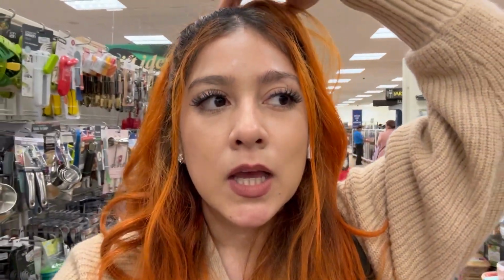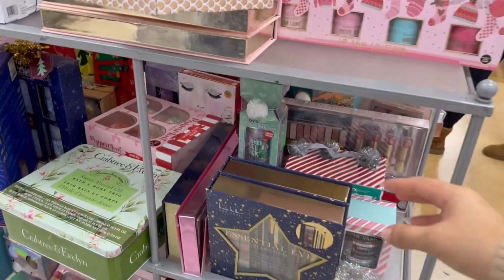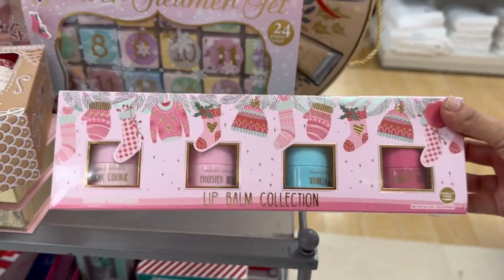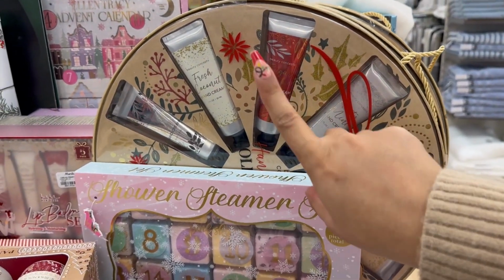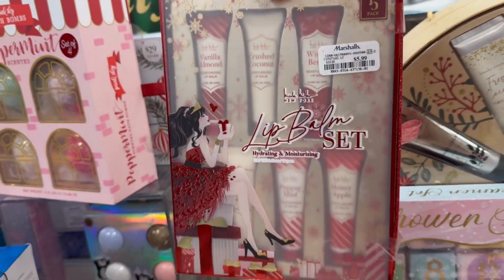And I wanted to go look at the purses, but alguien de aquí told me that they're giving me a purse for Christmas. Look at all their cool gift sets. They have so much cool stuff. They have a makeup one. They have this little lip balm one, which is also really nice. The lotion one, especially for the dry, crusty hands. In the winter, it just gets worse. More lip balm sets. These are awesome.